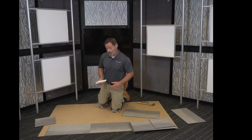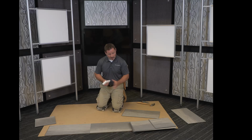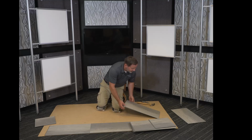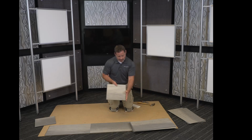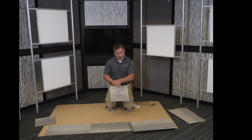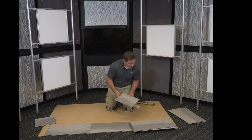Once we have the product laid out, it's in the home, we have a nice starting location. For this instance, we're going to start along this open area here. This product can be, like I mentioned, you can score and snap it. We can do a half a stagger, so a half a tile, full tile, and we'll alternate that with each row. Staggering these by a minimum of 6 inches will give us the stability that we need once this floor is all clicked together.